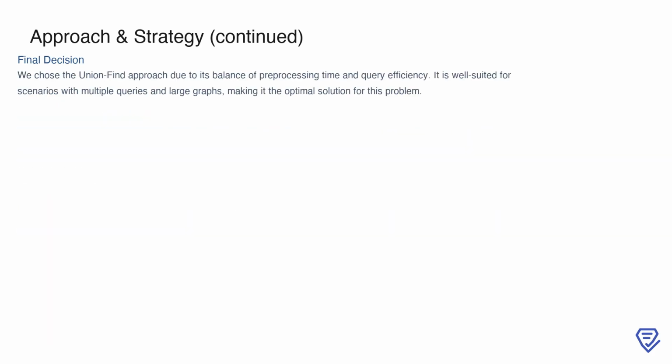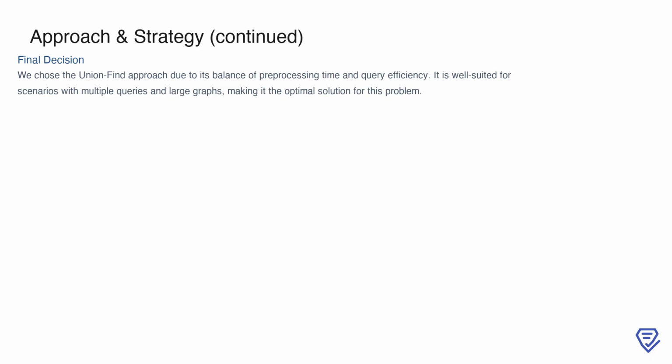Given the trade-offs between the two approaches, we ultimately chose the union-find method for its efficiency and scalability. This solution strikes a balance between pre-processing time and query handling efficiency, making it ideal for problems involving large graphs and multiple queries. Sorting the edges and queries allows us to align the incremental graph construction with the requirements of the queries, ensuring that all connectivity checks are handled in constant time after pre-processing. By leveraging the union-find data structure, we can efficiently manage dynamic connectivity in the graph without redundant pathfinding. Overall, this strategy provides the optimal balance for solving this problem, particularly when dealing with a high number of queries or large input sizes.